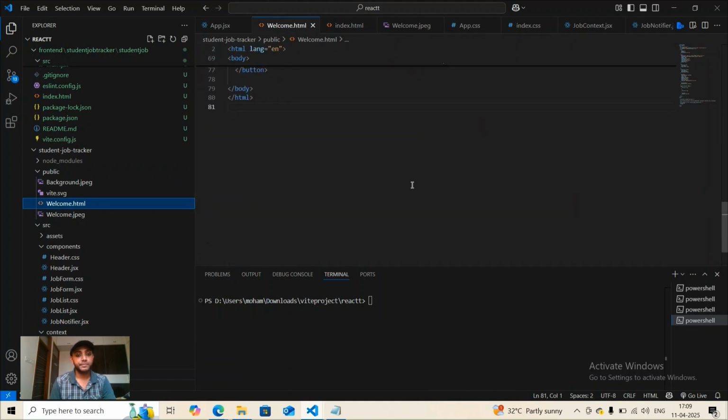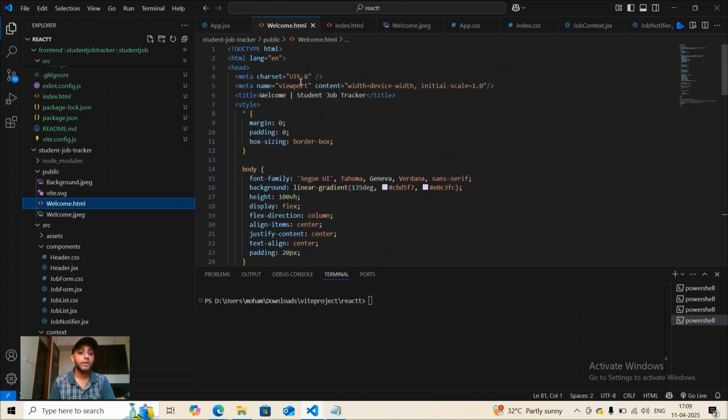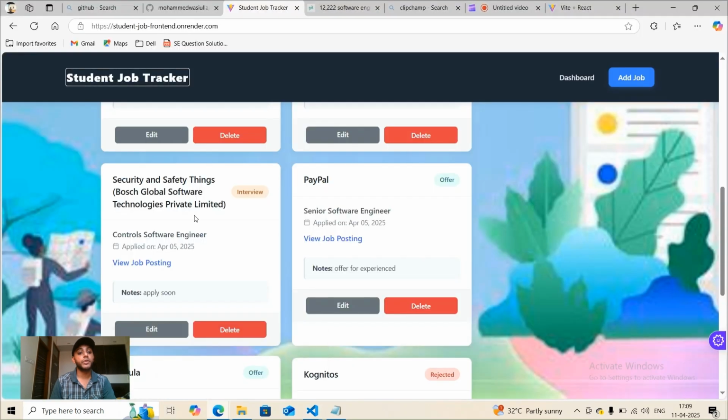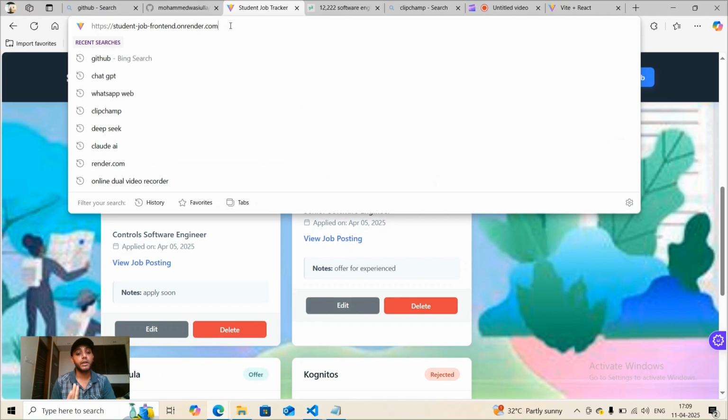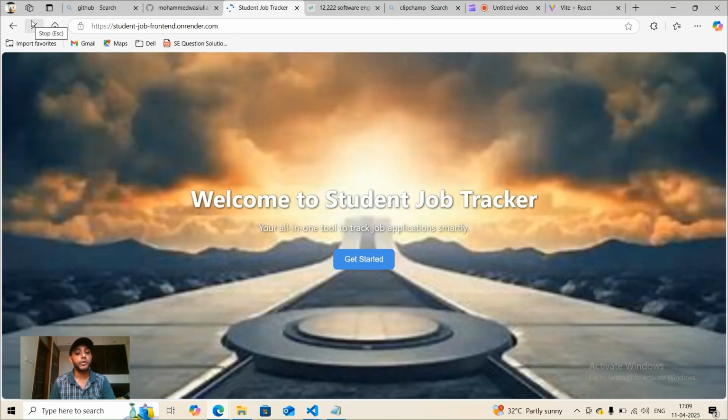welcome.html, I have defined over here. Initially, even if you define it, it won't reflect in your UI. Without routing, you have to type that welcome.html page in the URL, like giving a slash and welcome.html, then it will render that page. So initially, how I have done it is that it directly loads that picture whenever I start my project.